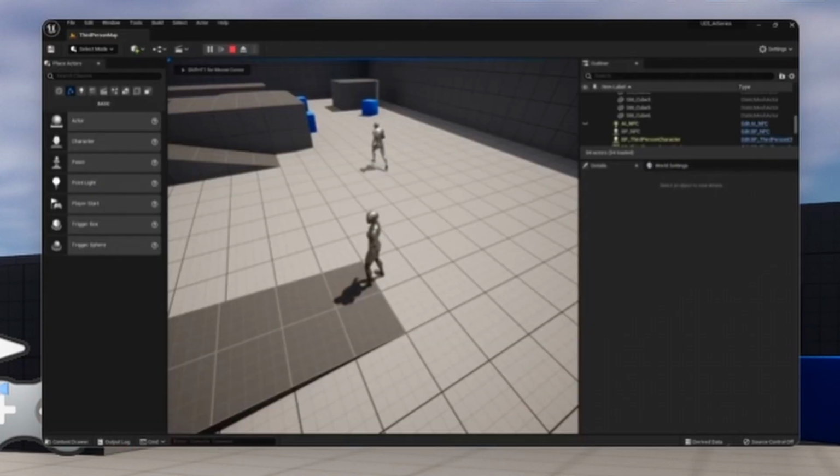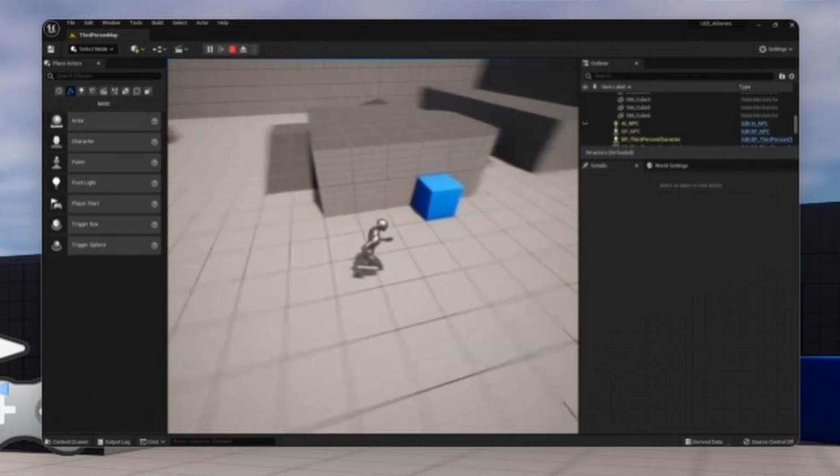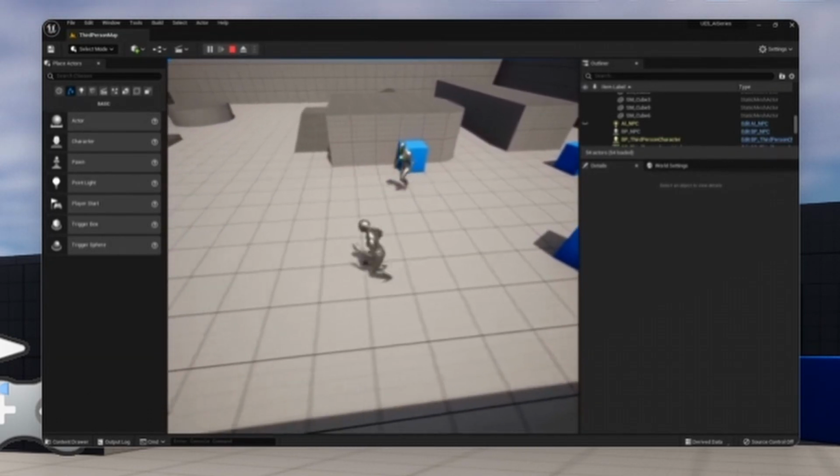There we go, we've now taken a brief look into the behavior tree system and how it works. In the next episode, we're going to go through the perception system and how to use it to make the character more aware of its surroundings, around the player and the environment around it.